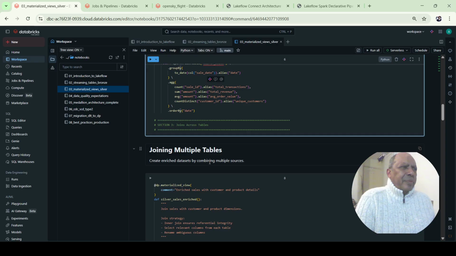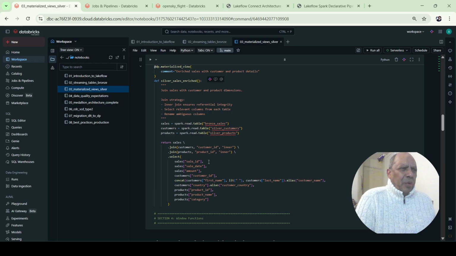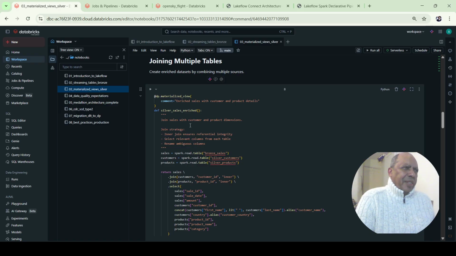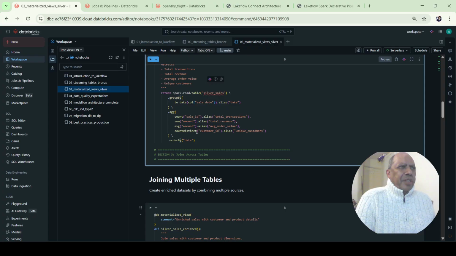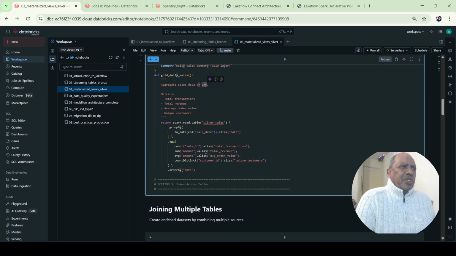Now, what if you want to join multiple tables? So this will also show us joining multiple tables here. Now, in this example, which is slightly different from the previous one, it is going to be a little bit more complex as we go along. We saw the simple version. Now we are doing multiple tables, and in here, this is very straightforward. As you can see, just group by, and then count, sum, average, count distinct. There is nothing fancy here. There is no window function.